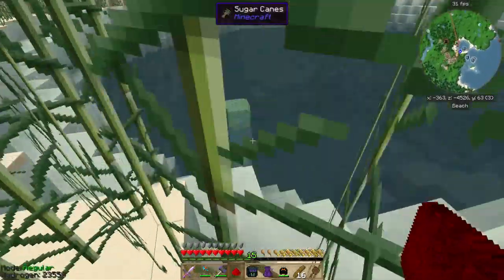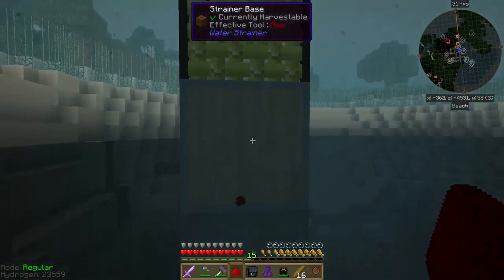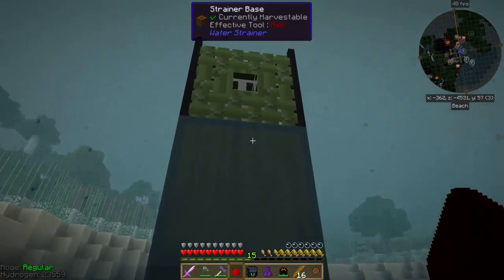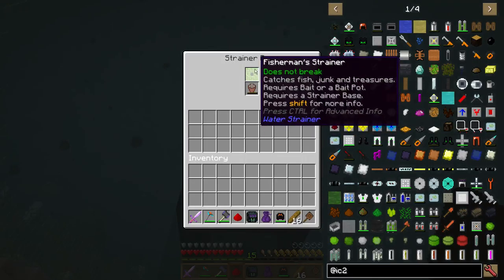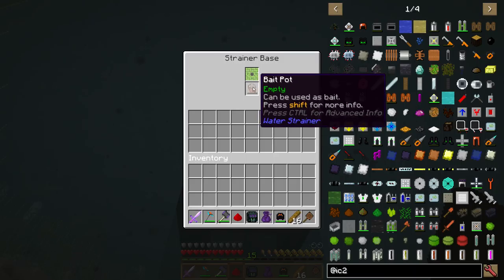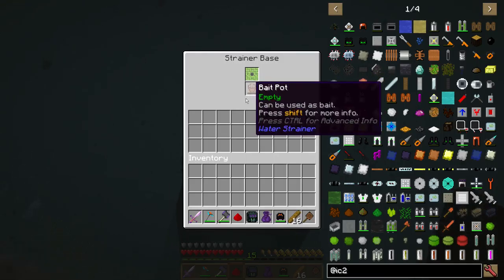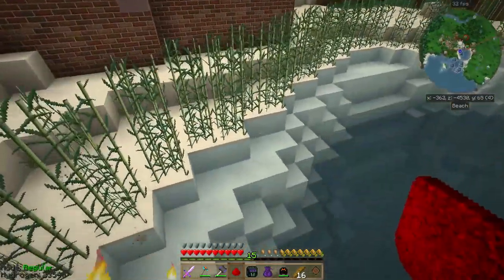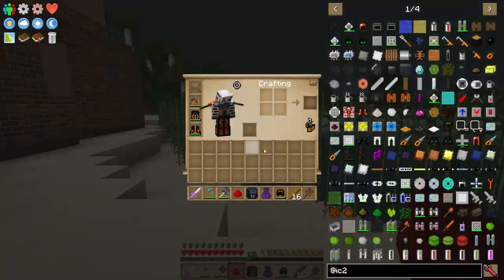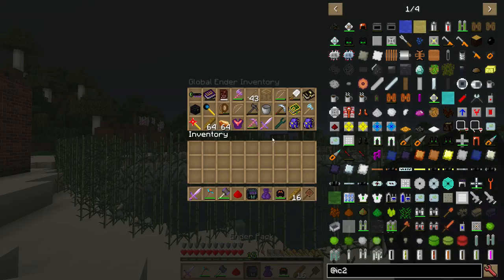Oh, and this thing down here I wanted to show y'all right quick. Some sort of little fisher catcher thing, water strainer thing, and that's the top part of it. You have to put a fisherman strainer. I'll put a fisherman strainer because it doesn't break, but you can put this bait pot in there. You're supposed to be able to get worms from dirt by digging up the dirt with a certain type of shovel or something like that.